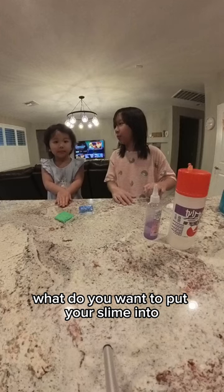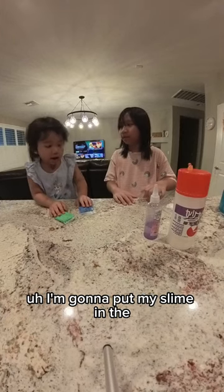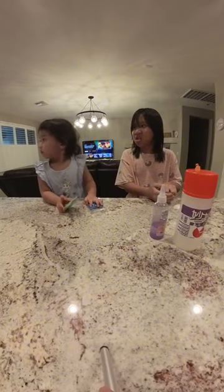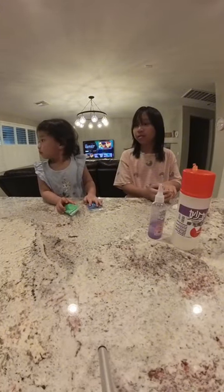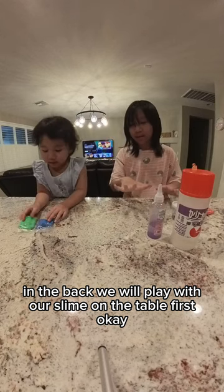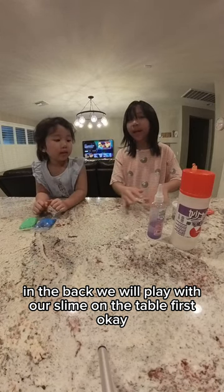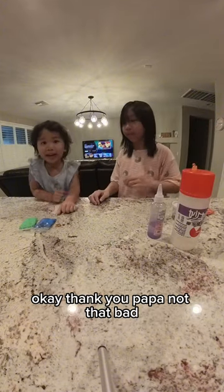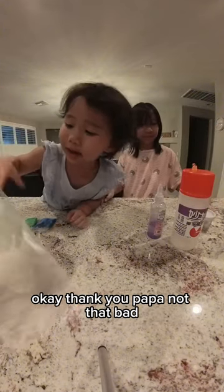Chloe, what do you want to put your slime into? I'm gonna put my slime in the bag. We will play with our slime on the table first, okay? And once you're done making your slime, you put it in the bag. Okay. Thank you, Baba.